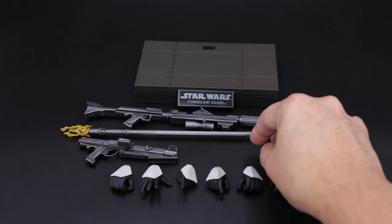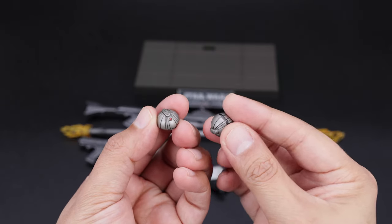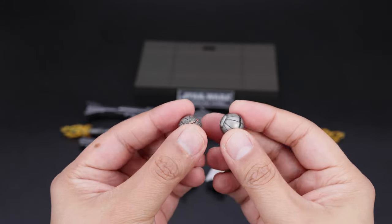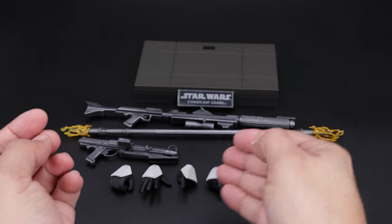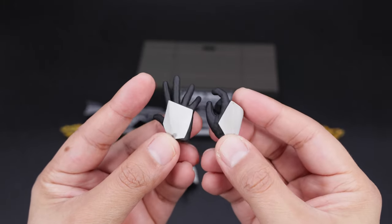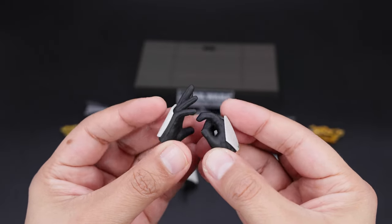Then we have the, you know, detonators, bombs, whatever you want to call them. One is pretty much flat, this one is circular. So you can see the bottom, very nice paint application as well with the little red light in the middle. And then we have a bunch of hands, so I'm going to show you just two. You can see they're very nicely painted as well. I love the design on the gloves as well. So it looks pretty good.